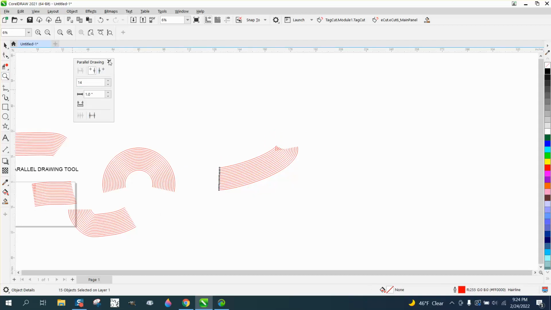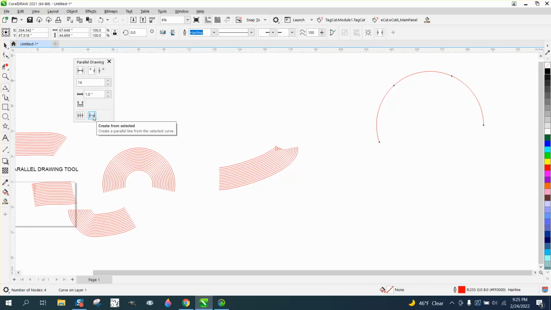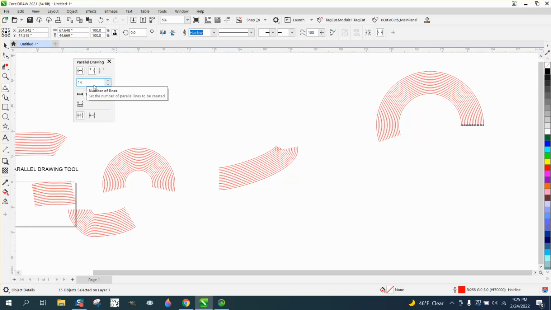Let's close this again and go to our three-point line. Let's hold down the Control button, make it like that, and we see what we want. Then you can open that back up, turn that on, and go right here, create from selection. So if you want your inside or outside, you can change the amount. Let's try 50 lines and see what it looks like.